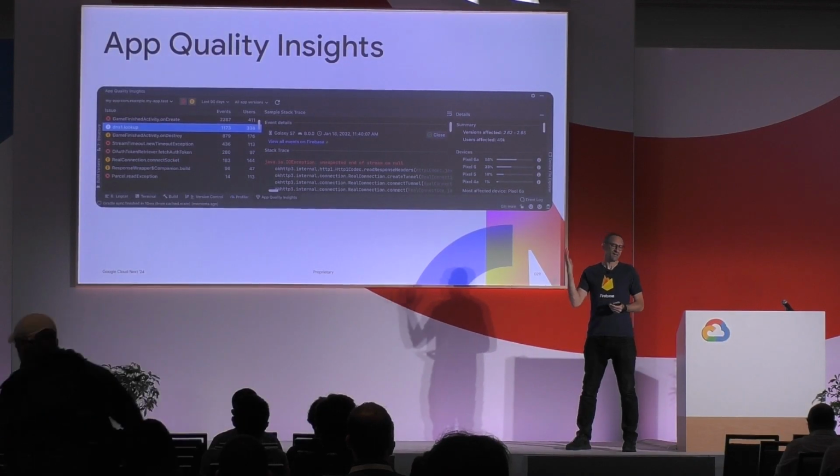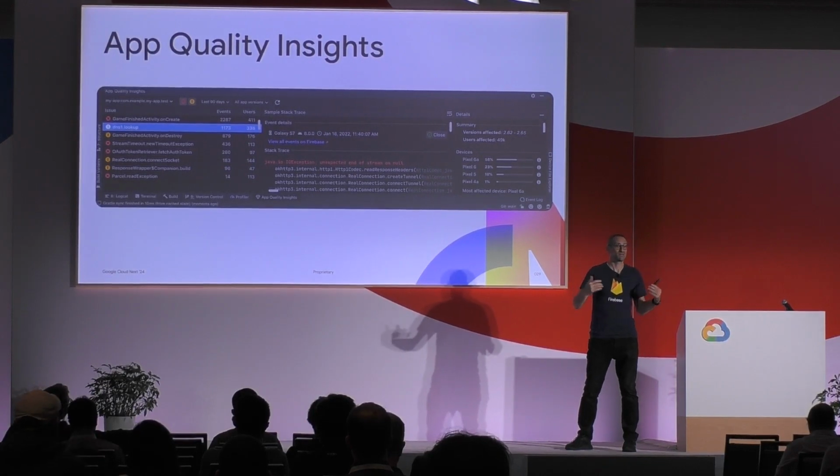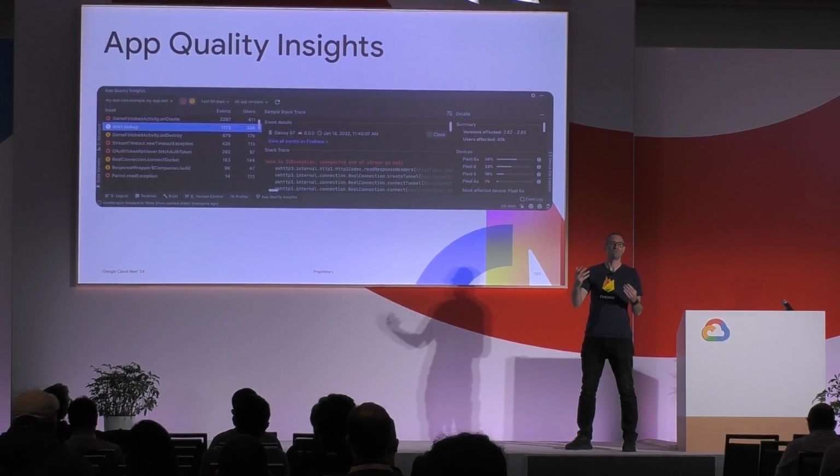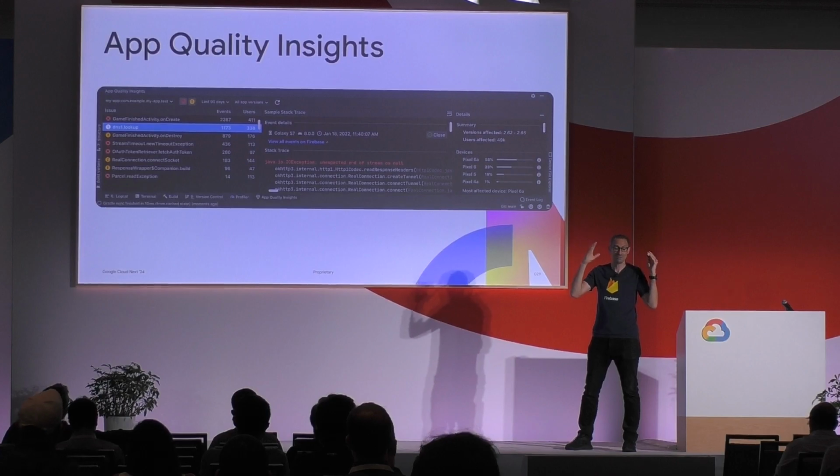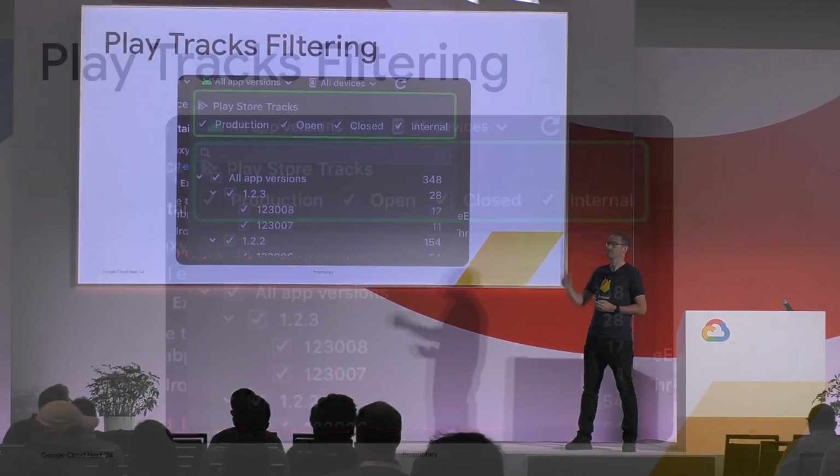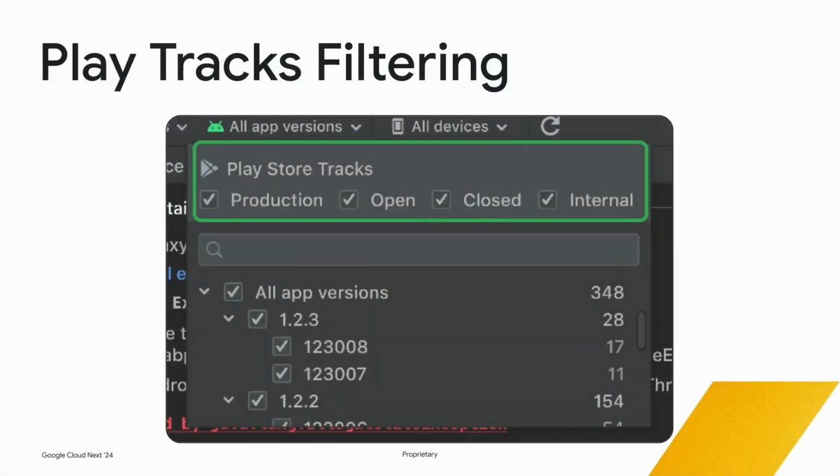And we implemented that a while back, but then we received feedback, of course, that you'd launch a new version of the app. You'd be running, you'd be developing a different version of the app in your IDE to the one that was live. So the stack traces that were coming in wouldn't match up with what you were actually working on. So we went ahead and made a few more updates. Now by linking it to Play, you can also see your Play tracks.